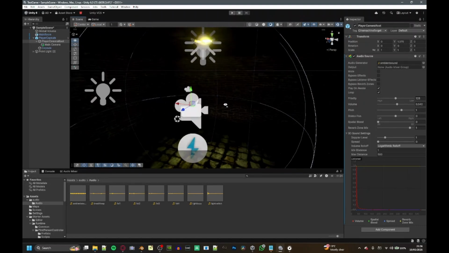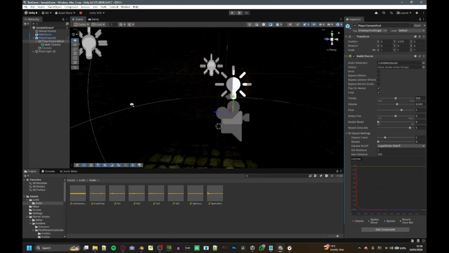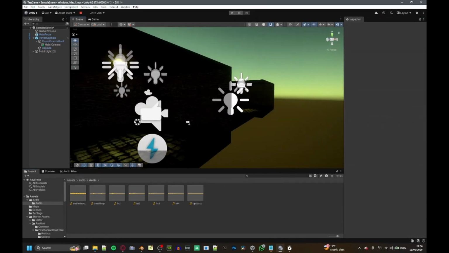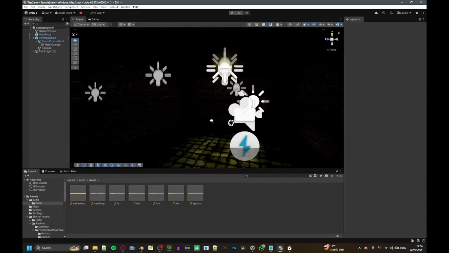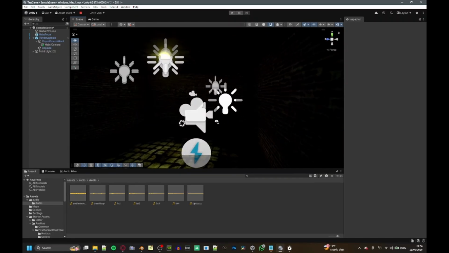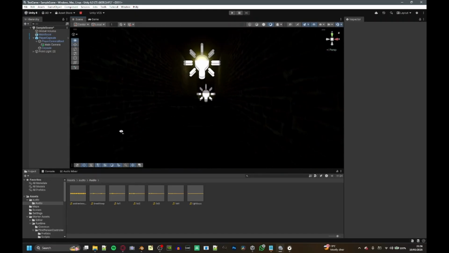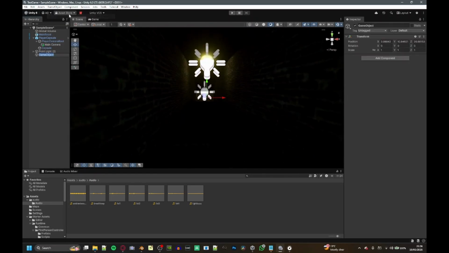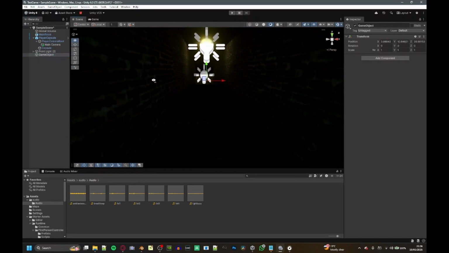Okay. So, I don't think I'm going to stick with the light switch idea. I'm trying to think of a cue. I could have it be like you walk up the steps and there's a spooky sound. Okay, I'll do that. Create a game object.